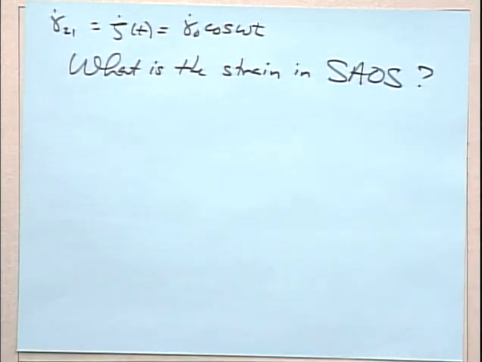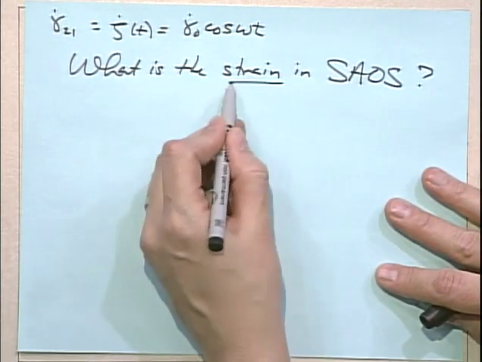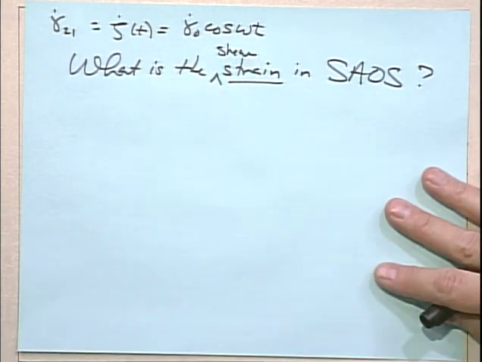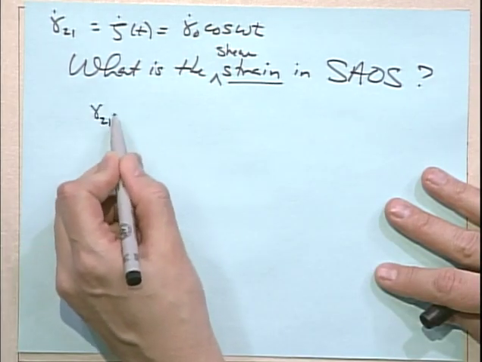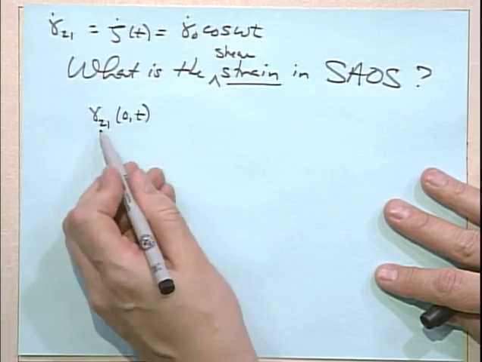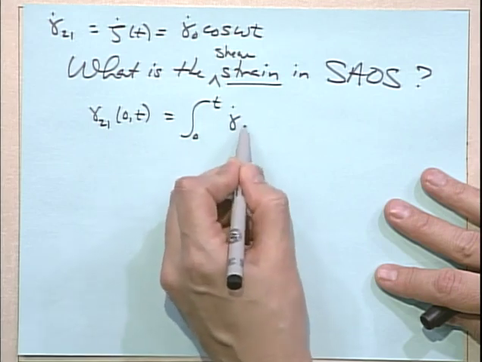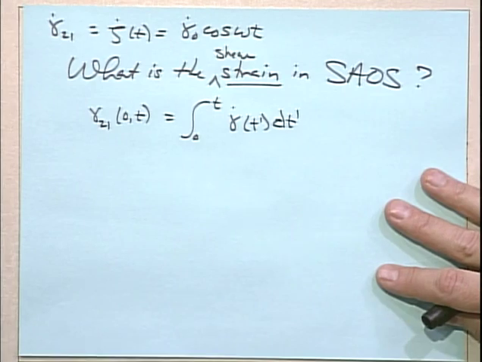Let's start by asking what is the strain in small amplitude oscillatory shear. And we know this also. Whenever I say what is the shear strain, I'm only talking about shear, but I will eventually be talking about elongation. What is the shear strain? We always pull out this equation, the shear strain between 2 points. You have to tell me which 2 points you're interested in, is equal to the integral between those 2 points times the shear rate function of the dummy variable, dt prime.